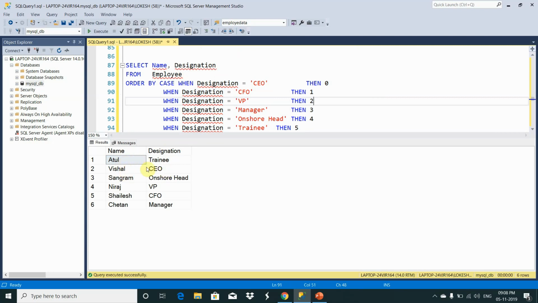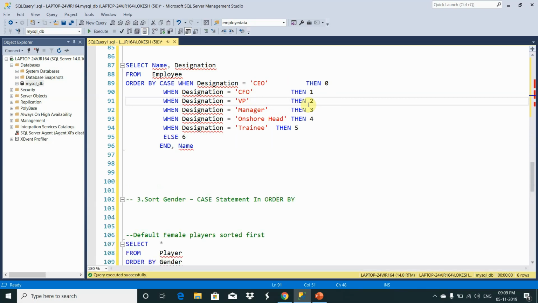Vishal is the CEO, so CEO should be the first priority. If the designation is CFO, then my second priority should be Shailesh. If my designation is VP, then Neeraj will be awarded the third rank, something like that. Do you understand it?